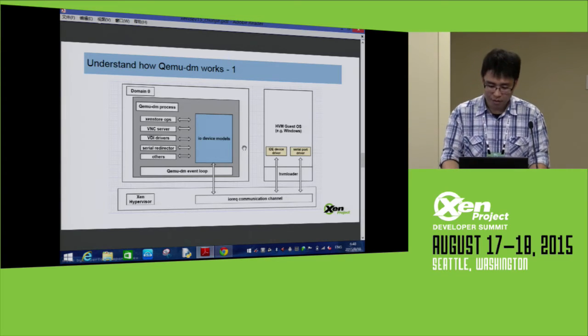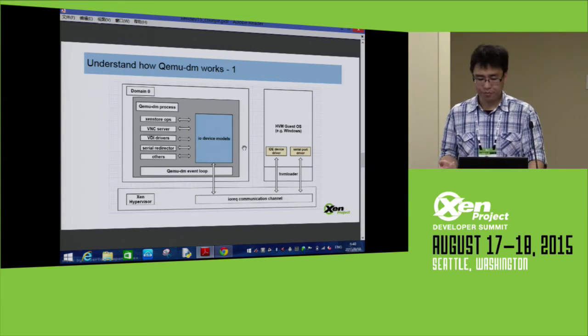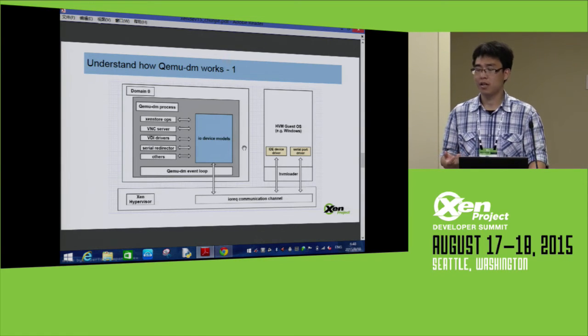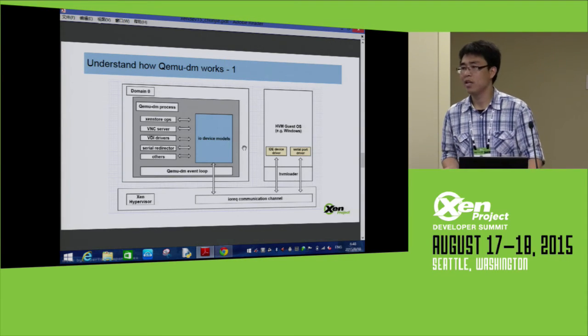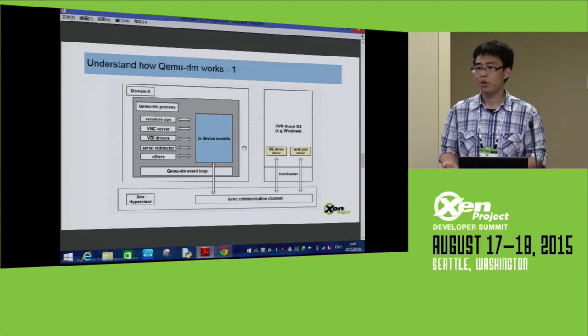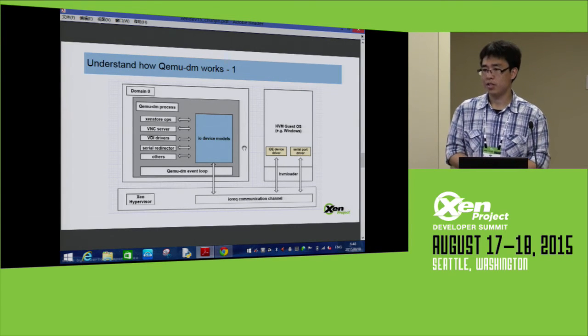And then if there is an IO port read-write or MMIO read-write instruction happening inside the HVM guest OS, it will trigger a VM exit event.